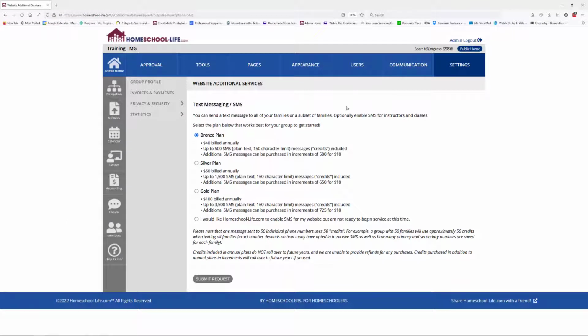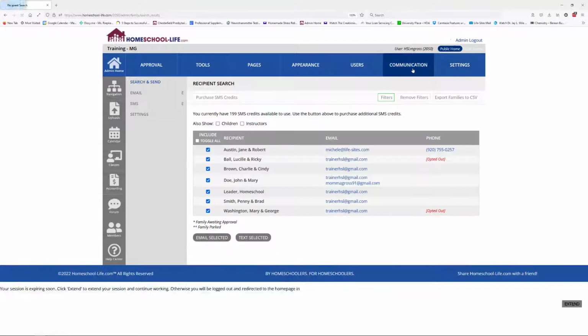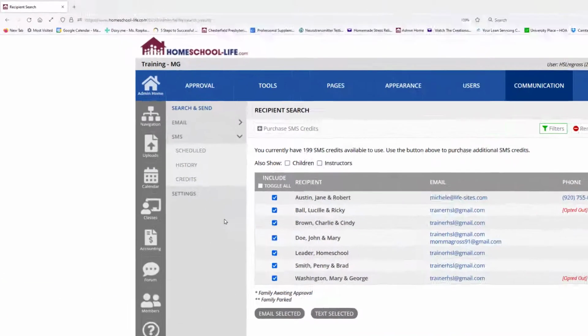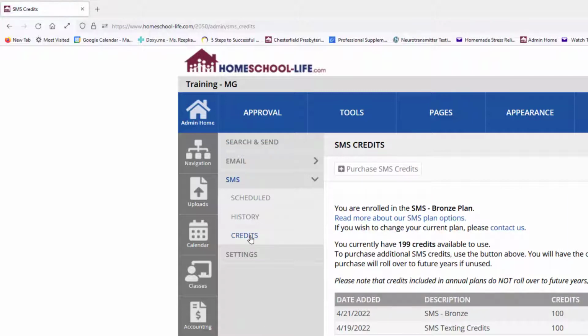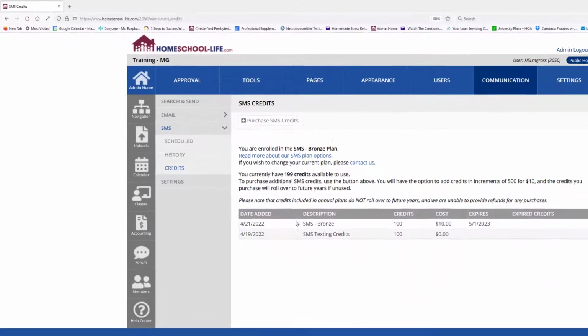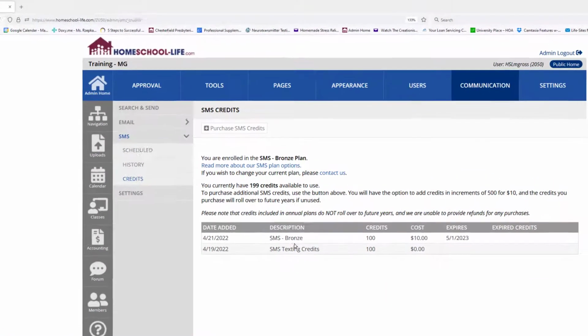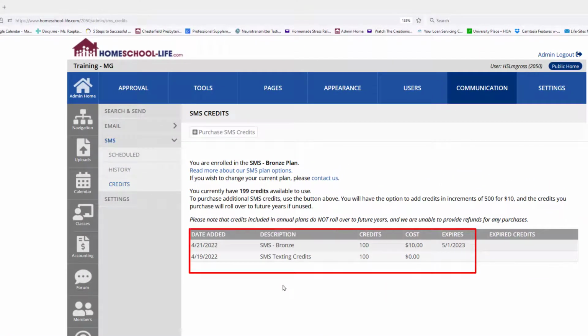So let's go back to our communications link. And then we're going to click on SMS on the left. If you run out of text credits, you can request more by clicking on Credits under the SMS link. And at the upper top left corner, you can click on Purchase SMS Credits. Down below here, you'll see the plan that you're enrolled in, how many credits you have, and how much it costs.